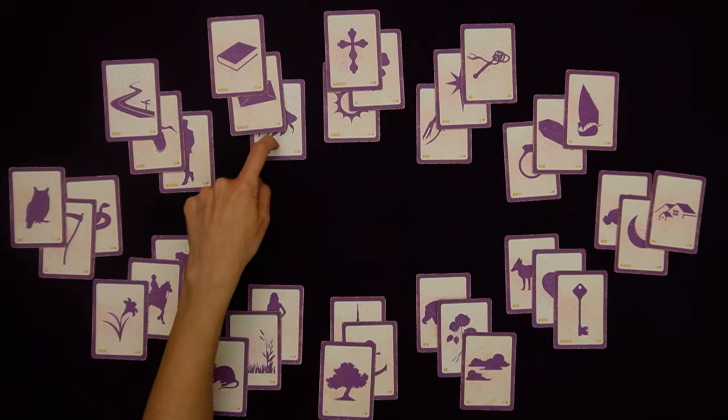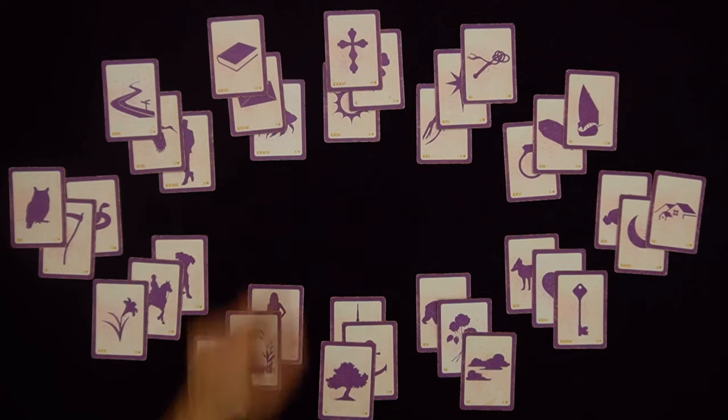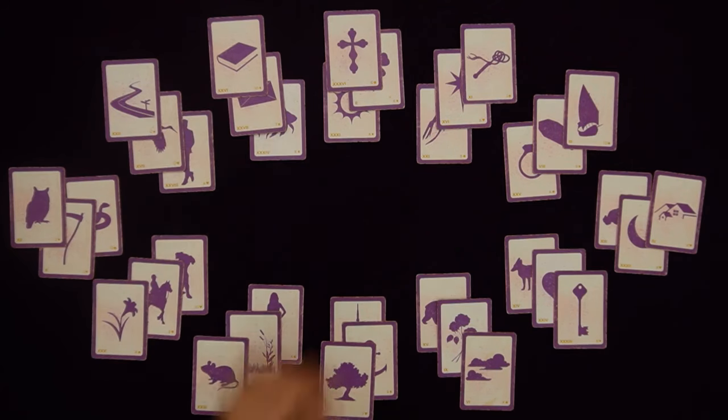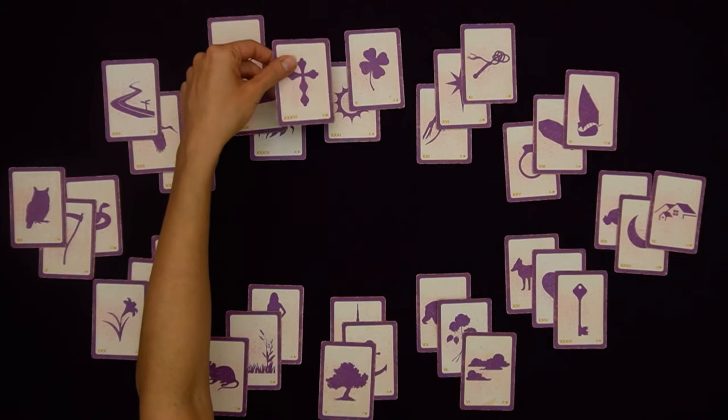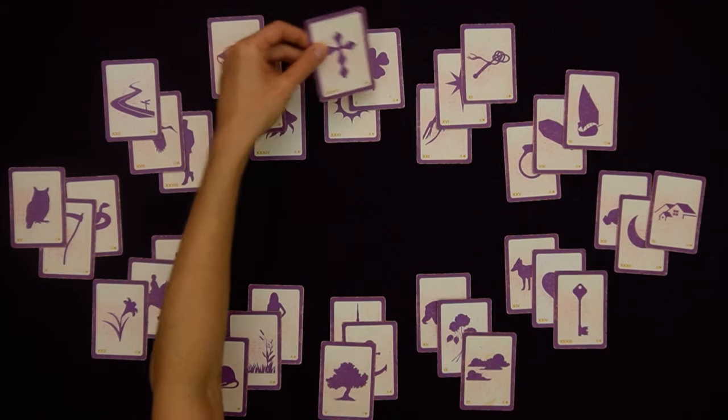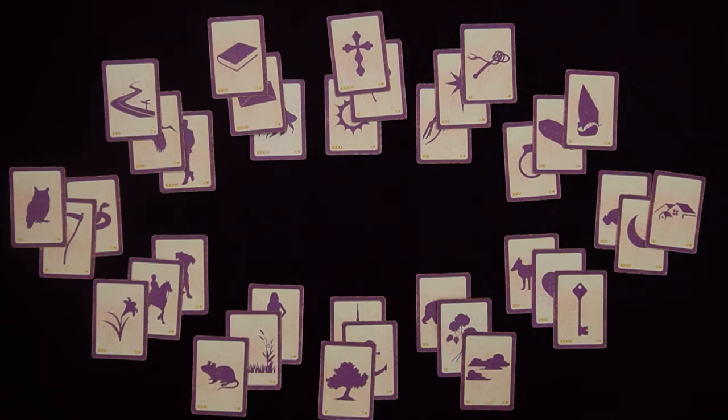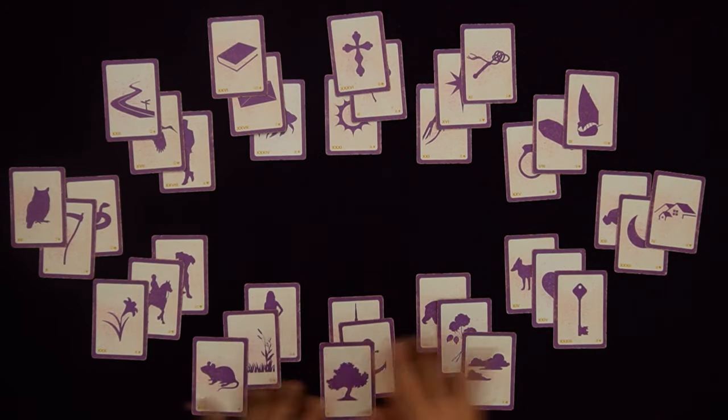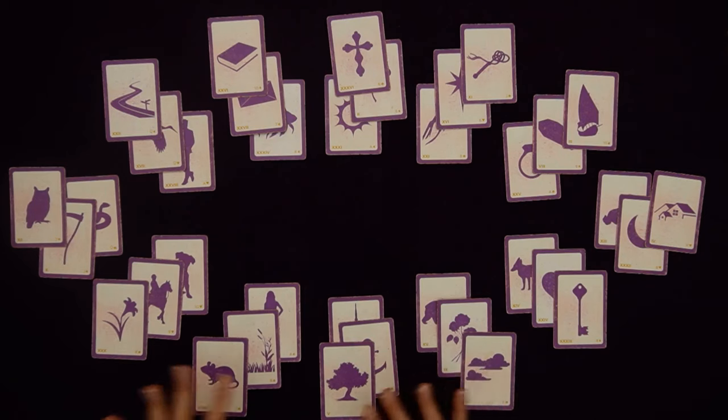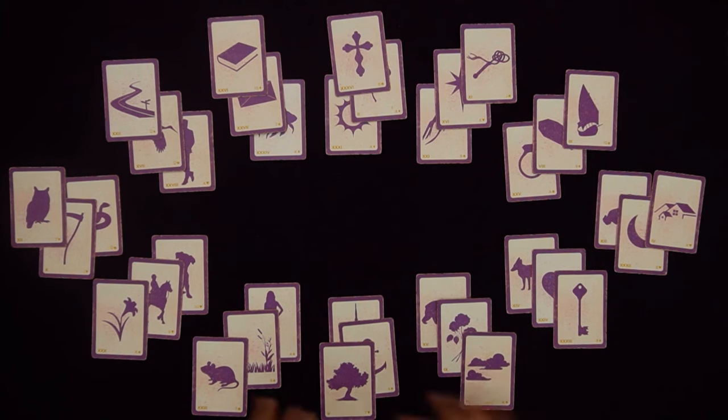We've got the fish which is a card of money with the letter and book. This can be some important news with it. And this is a really lovely month here in December with the beautiful sun and clover and cross. So it looks like things are happening sort of all throughout the year but we're going to do the detailed reading of the month to month and then we'll recap and see if there are some special areas with special things happening in there.